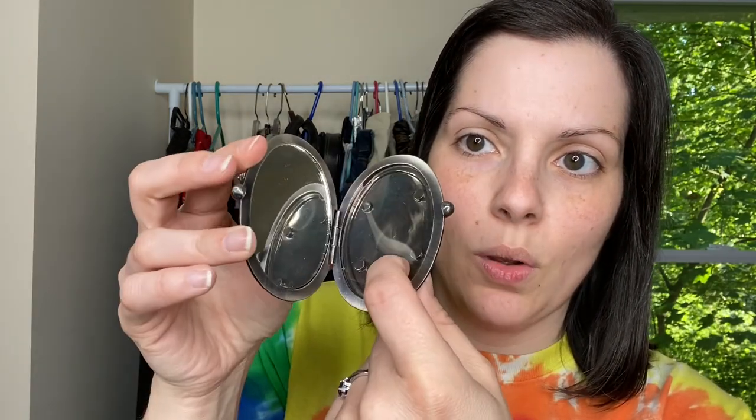The next thing is this little pewter mirror or compact. It does have a clasp over here that you open. It does have a mirror and I'm not sure what this was supposed to hold. Maybe a picture of some sort. There's a little lip up here that you're able to take this plastic out, so I would assume some kind of picture.